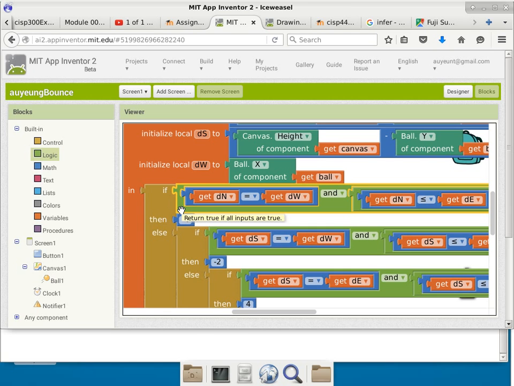And this is problem solving. If you have not taken, or if you're taking CISP 300 in the same semester, that's what you'll be learning in CISP 300, is how to solve problems by casting the solution of a problem in a programming construct. App Inventor is just one additional way to express the solution. Instead of writing out your program in C, C++, Java, or Visual Basic, now we're dealing with blocks. But it doesn't really add anything, it doesn't remove anything compared to other programming languages.